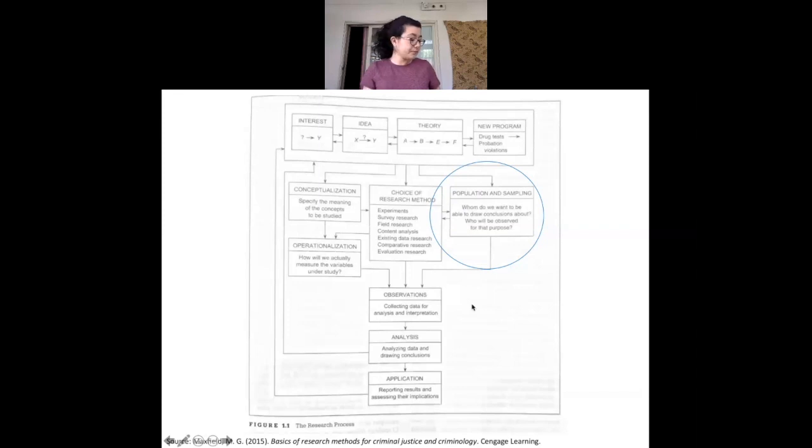And if we remember, we are in this area, this is where we have been. The first lecture was more broad and about theories and why we do research, and ideas and interests and the larger big theoretical frames that sort of motivate our research. And also, like we talked about from a practitioner's perspective, programs, how effective or not effective they are, and trying to describe what the program does is also a motivation for doing research.